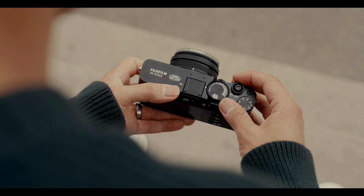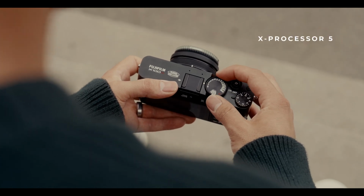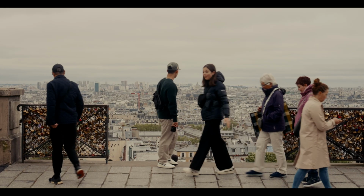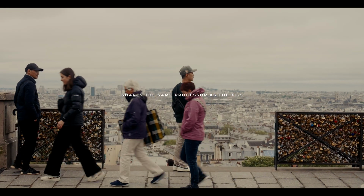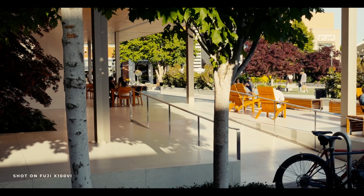Let's talk about the processor that Fuji decided to put into this camera. They use the X Processor 5, which is actually the same processor that they put in their X-T5 camera, which is a very capable video camera. So when it comes to actually the autofocus, the speed, all those things, the new processor can keep up.